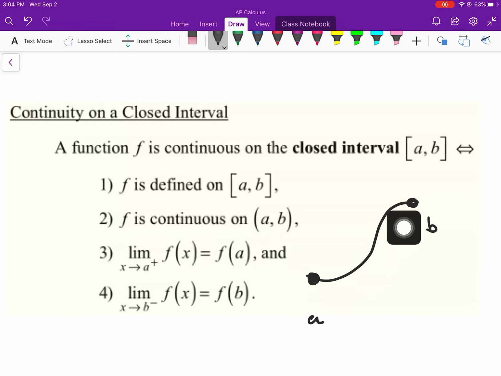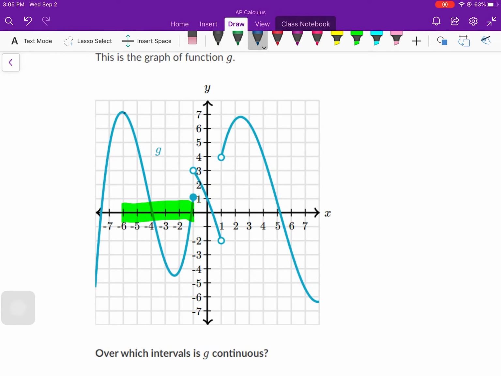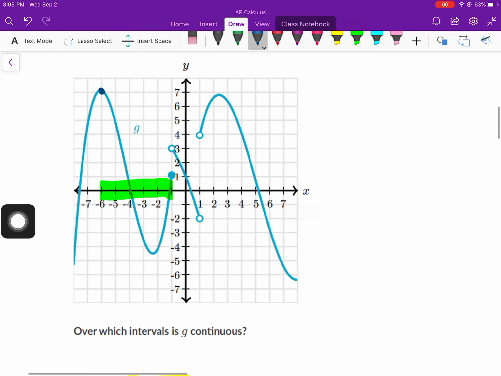Then f has to be continuous for all the points inside of here, except for the open endpoints. Then think about the limit as x approaches from the right of f of a. As we approach this from the right, it has to be the same as the function there. Same thing here, as we approach from the left, it has to be the same. As long as you have that, it's considered continuous on the interval. So let's go down here, and you can see from -6, this is technically a point here, that it's continuous on the entire interval, and the limit as we approach this right end from the left is equivalent to the actual function. So that works. That is okay.